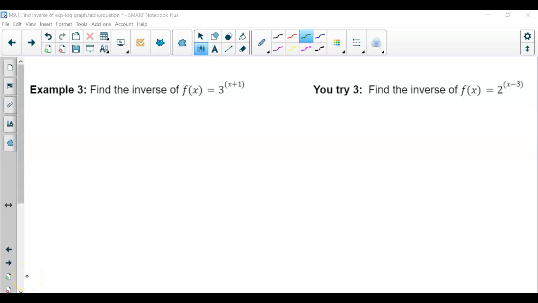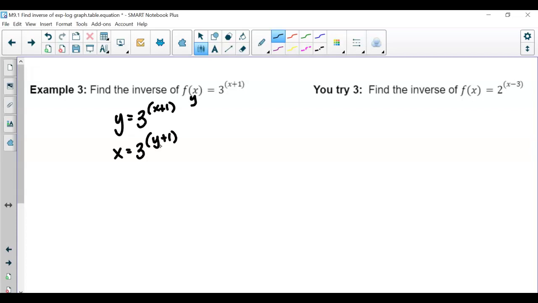And so now getting into the equations or functions here, we're going to write the inverse. And same thing, think about the table, right? Inverses, we switch the x and y. So f of x, remember, is the same as y. So y is equal to 3 to the x plus 1. The first thing we're going to do is to write the inverse. We are literally going to switch the x and y. So now x is equal to 3 to the y plus 1. And now we're going to solve for y.